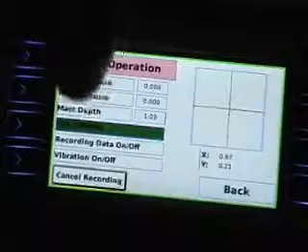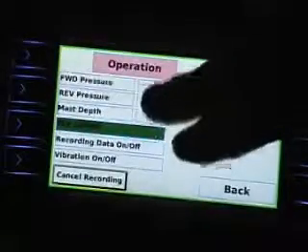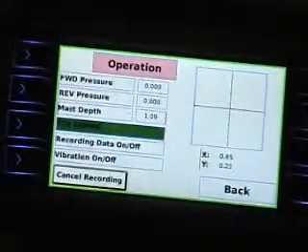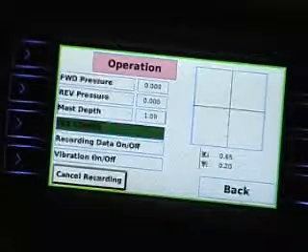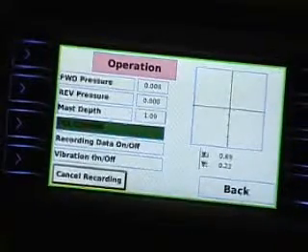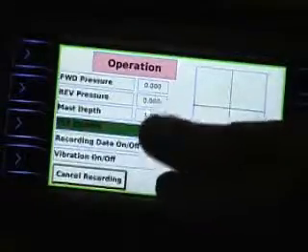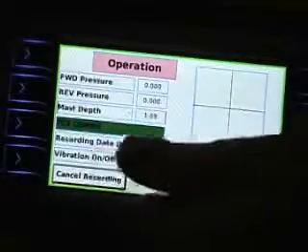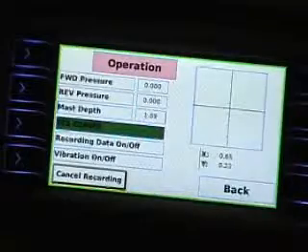Then down here we've got the TC3 comms. It's in green, which means that there is communication between the recorder and the programmable logic controller that is actually crunching the data. The recording is not on at the moment. We're not recording anything because there's no pressure on the forward.